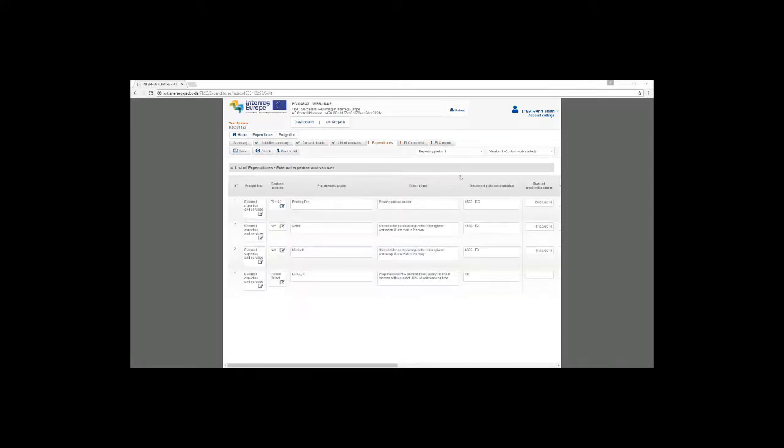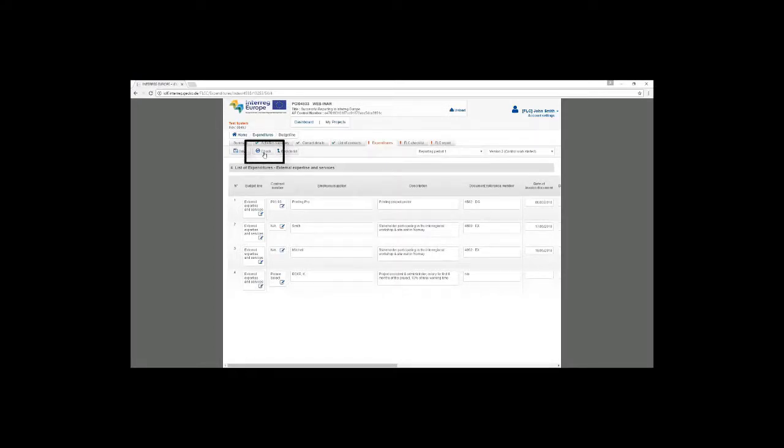We are now in external expertise and services budget line, and you can see that the item that we moved from the staff cost budget line appears now at the end of the list here. You might have also noticed an additional column that appears here, the contract number column. It doesn't appear in staff cost budget line, it appears in travel and accommodation, external expertise and services, and equipment budget lines. And this is the column where the partner can indicate the contract that the expenditure item relates to. So this will be the contract listed in the list of contracts by the partner.